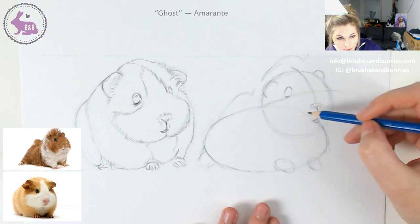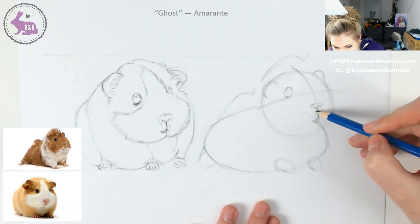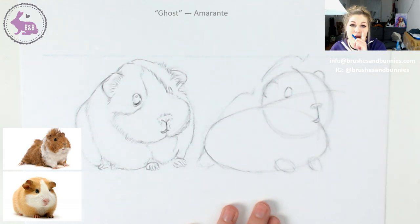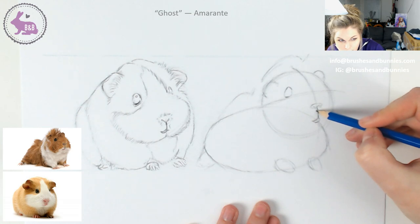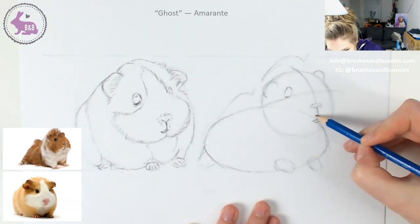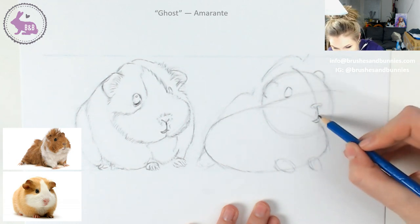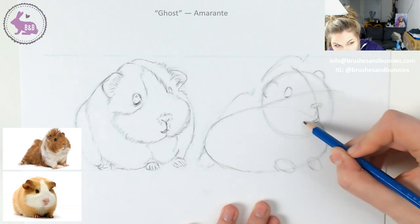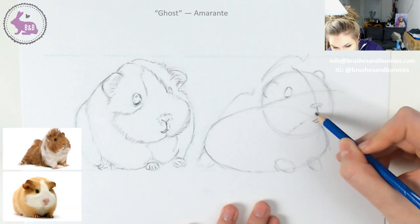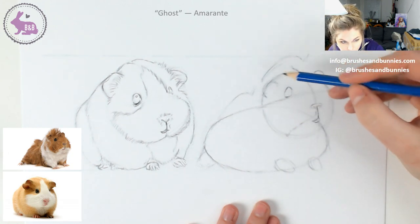And we're gonna start. So, the first thing I do is I assess the photo, and I note where the pattern of the fur is. So I typically start around the mouth nose area in these cases, so we can already see that there's a bit of white. There's a break in the pattern here, so there's orange and then there's white, and we can just gently sketch out the curve of the fur pattern, and it's gonna be a little bit like this, and this will establish the shape of the face more or less.